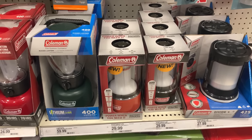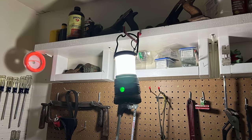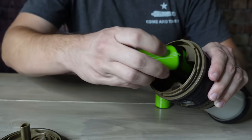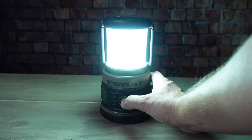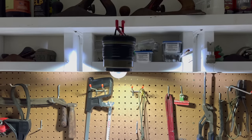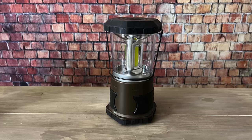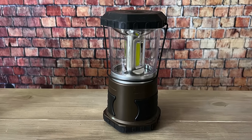If you're in the market for LED lanterns, you have a couple of options: get one or two fairly nice LED lanterns or get several cheaper ones. One example of a nice LED lantern would be the Streamlight Siege — this one has 540 max lumens, uses standard D-cell batteries, and has both white and red light modes including SOS. It also has features like a removable globe to flood an area with light and clips for hanging. I got this as a replacement for my other LED lantern that developed switch problems — so if that had been my only one, that would have been a big problem, which is another reason to look into some smaller, cheaper LED lanterns as backups.